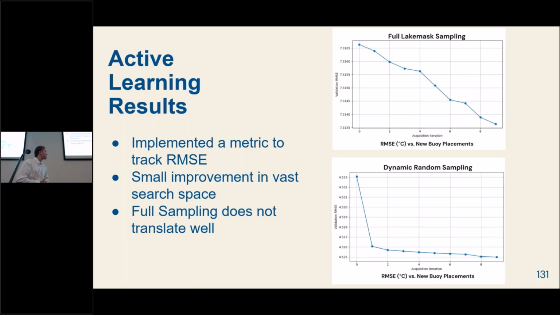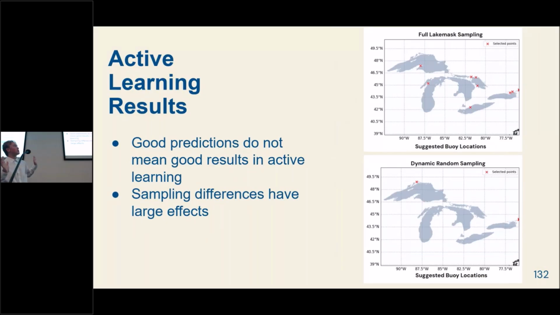And so here are the corresponding plots to these. On the top, we have this beautiful, well-distributed, great buoy suggestions, but we just can't really trust it because we don't like the metric. Whereas on the bottom, the metric's a little bit better, but as you can see, it really likes these tributaries and bays on the edge, and they're actually really near each other. And so we don't have a specific suggestion at this point in time, but we do know that the bottom is very telling, not only in how we can improve our model, but also areas that may still need some coverage.